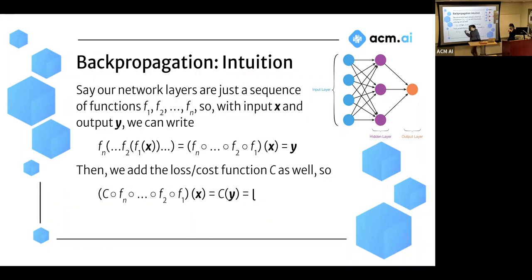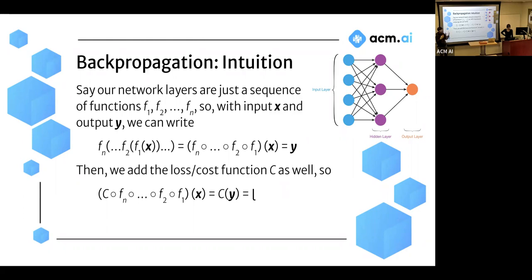And say your neural network layers are actually just a sequence of functions applied in a certain order. So you put X into your first layer, let's call that layer F1, and you take the output of that layer, you put it into F2, and then F3, F4, all the way to Fn, where each one of these Fs represents your layers. And again, F can be any function. It can be as simple as a fully connected layer, or it can be a convolution layer. Basically, it's something that takes in some hidden input X, or for the first layer the actual input X, and then does some stuff to it, usually something we can describe with matrix calculus, and it gives you an output.